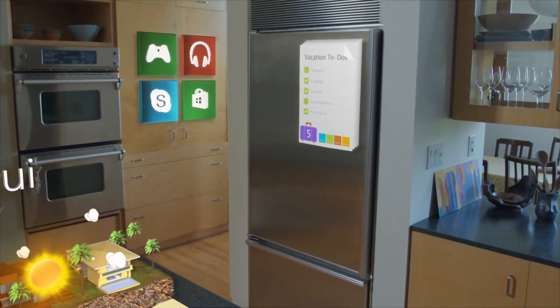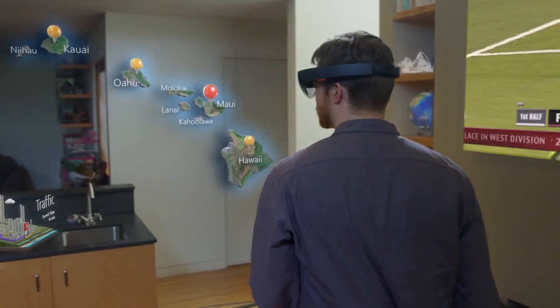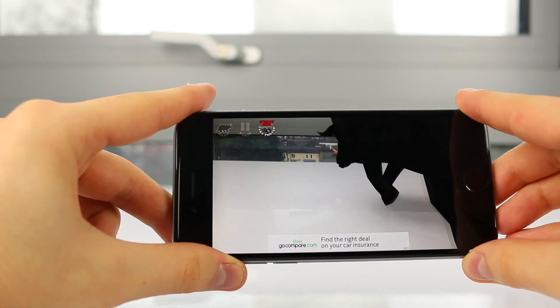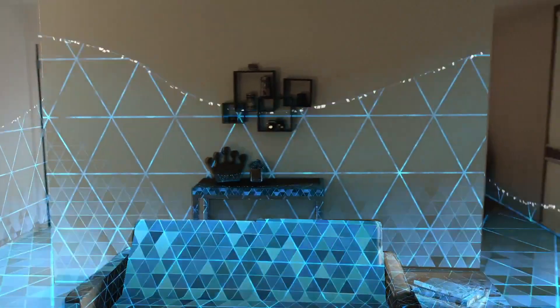Microsoft's HoloLens, on the other hand, is designed for both video games and real-life situations. So unlike the previous two, HoloLens still lets you see the real world, while adding not just a heads-up display like Google Glass does, but real 3D objects which you can then manipulate. This is called augmented reality. Just like those smartphone apps you're already familiar with, 3D objects are added onto the scene — anything from a virtual painting to a wide variety of virtual 3D objects. But unlike those augmented reality apps which have no idea where anything in your room is located — no idea where the chair is, where the table is — the HoloLens is completely aware of all the objects in your room, because the HoloLens does all the 3D mapping in real-time.